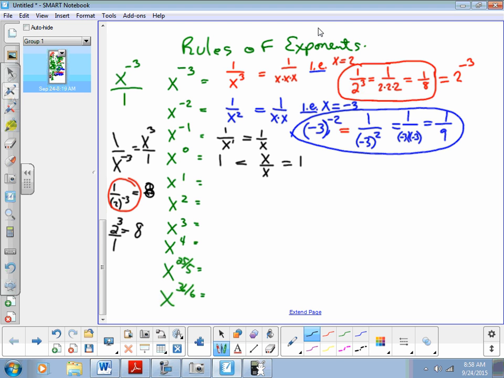X to the first power, does everybody agree x to the first power is just x? Okay. X to the second power, well, that's just x times x. Yeah? X to the third power is x times x times x. X to the fourth power is x times x times x times x. Ooh, I threw one out actually that looks like a fraction. That's really x to the fifth power, which is x times x times x times x times x. And then this one is really x to the sixth. Now, I'm not going to write out all those x's.